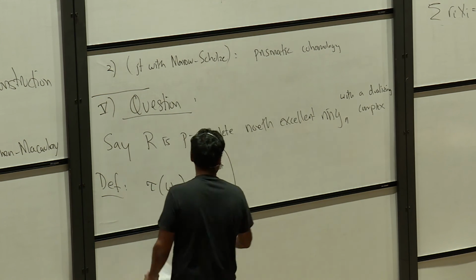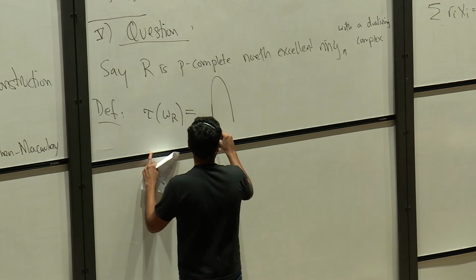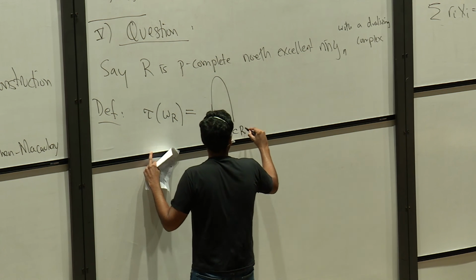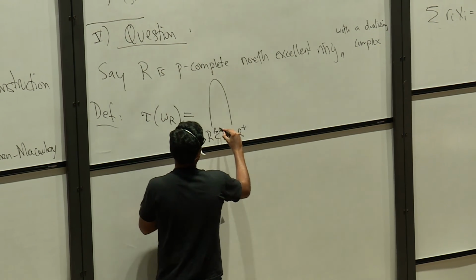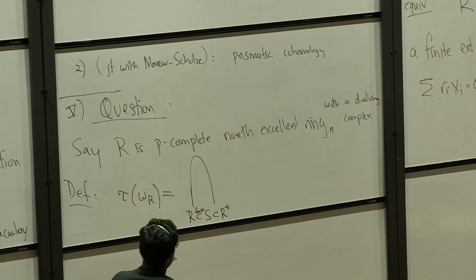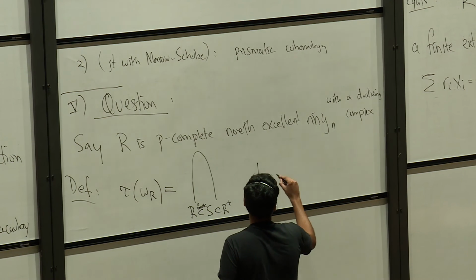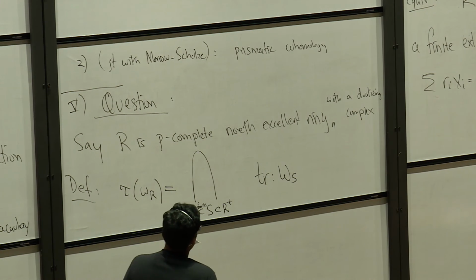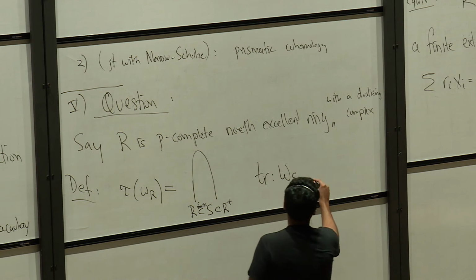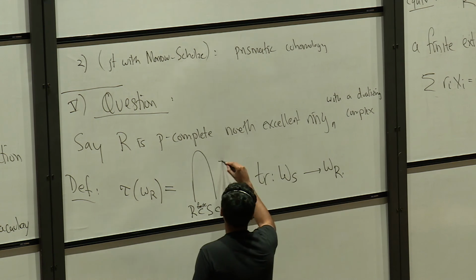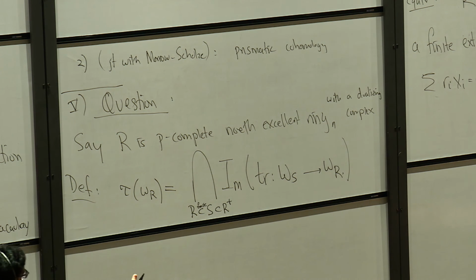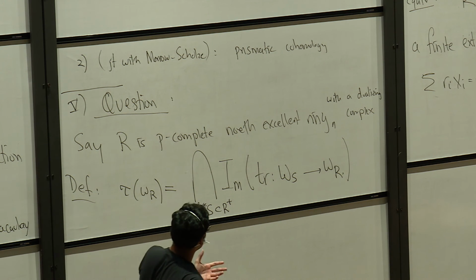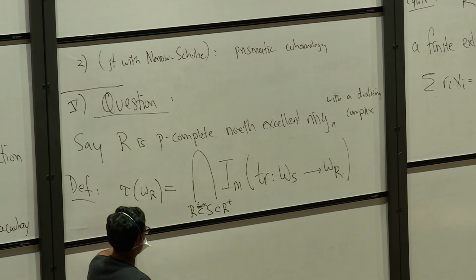So it's an infinite intersection over all finite covers of R. R^+ was some kind of a union of all finite covers. And so I try to approximate it by actual finite covers, call them S. And then what I can do is look at the trace map from the dualizing module of S down to the dualizing module of R, and then take an image. So this is, in some sense, dual to just the fact that R sits inside S. And I'm sorry, Lars, because I'm taking an image, but this is what we need to do.